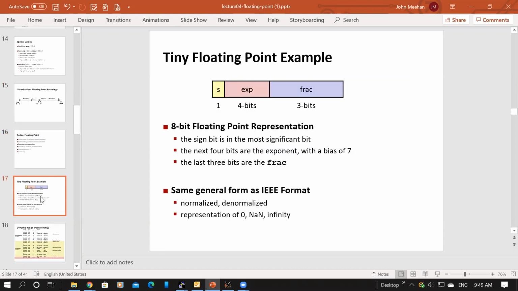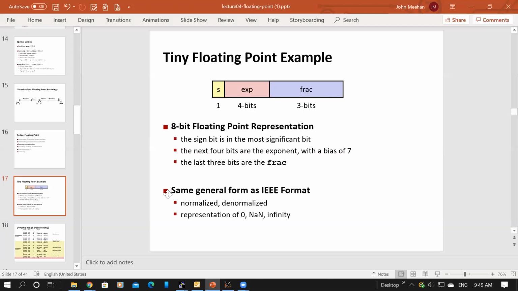So we're going to run out of time, but we'll conquer this by looking at some make believe sizes, like we don't want to have to deal with these big monster 32 or 64-bit things. Let's pretend we have just an 8-bit representation and use the same scheme and see what the things would look like. It's easier to deal with, right? Using the small ones. So we'll do that Monday.